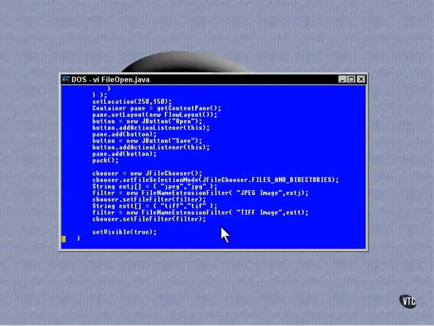You can further limit the files displayed at any one time to those that end with a specific extension. The extension of a file is the group of characters following the last period. Files without periods are considered not to have extensions. This example uses a filter for JPEG images and another for TIFF images.